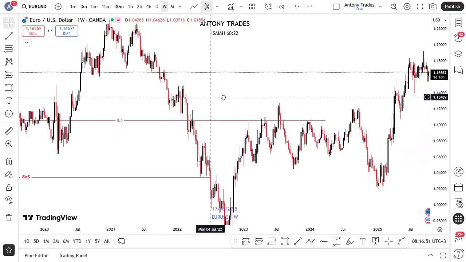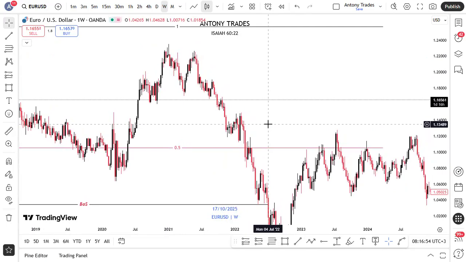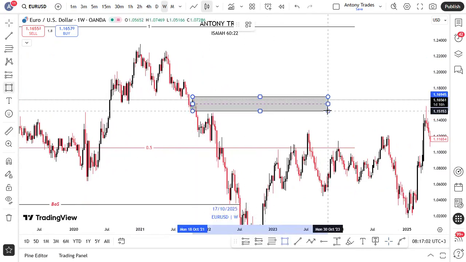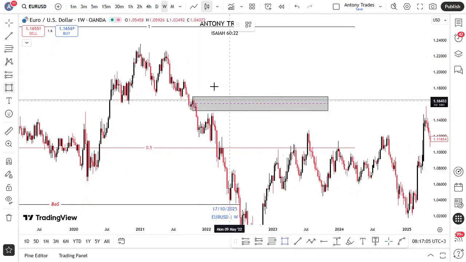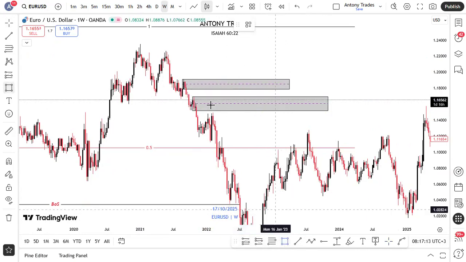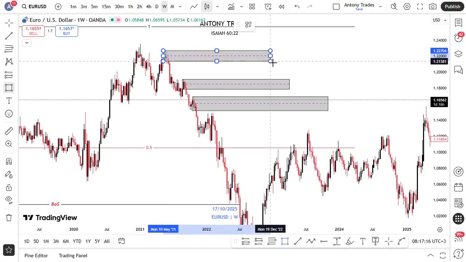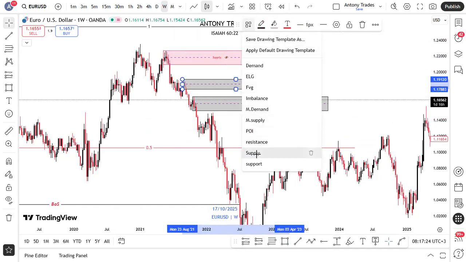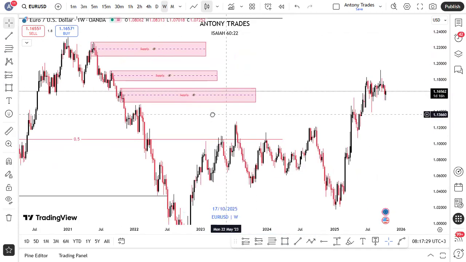So you can use the same time frame for you to mark your point of interest. And where do I see the point of interest? Now I have this. You mark this. That is your first point of interest. You also have this point of interest here. And also we have this extreme point of interest here. So all these ones are supply zones. This is our supply and this is our supply, like that.